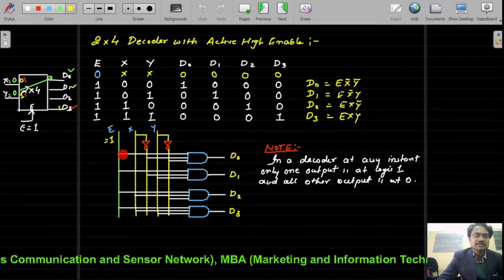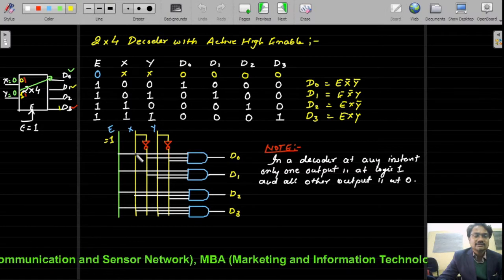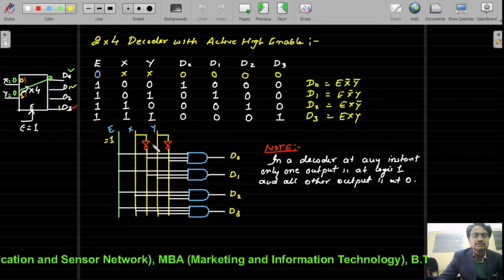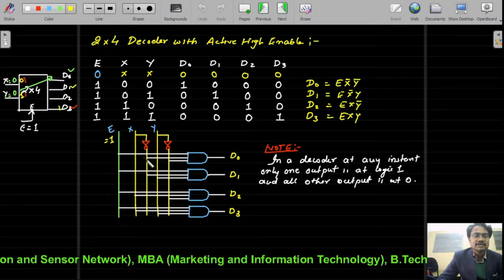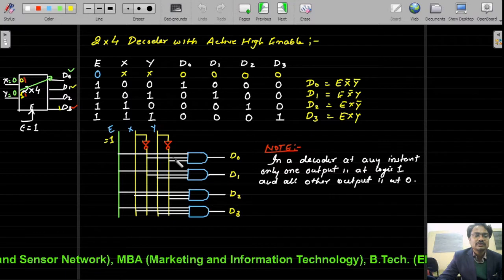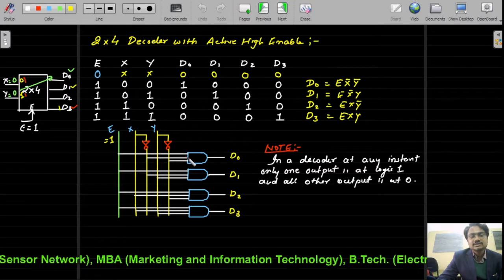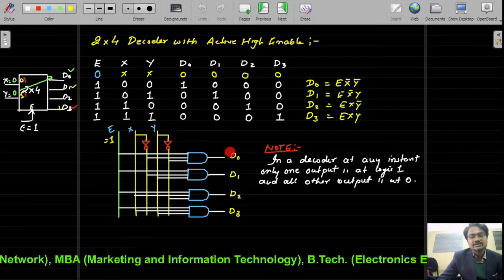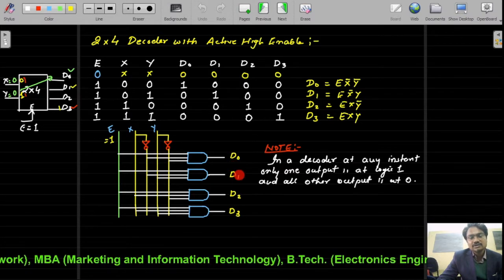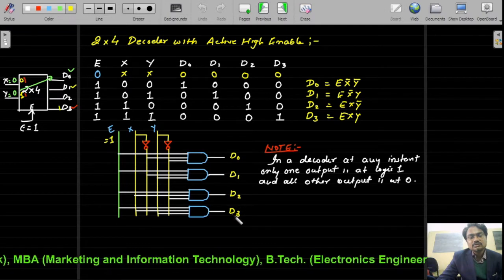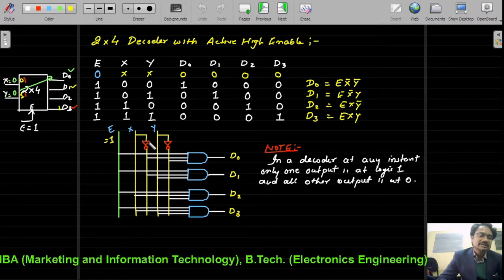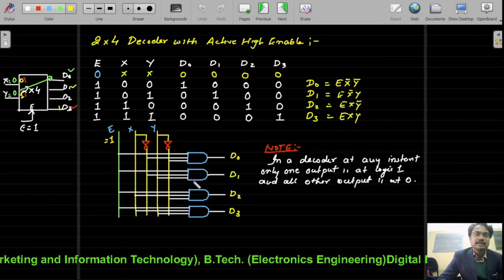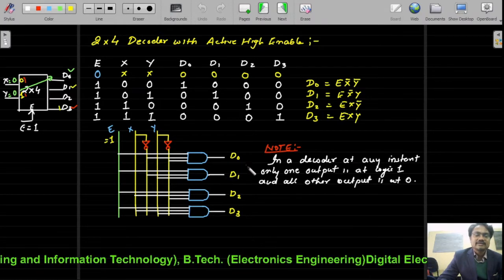So we choose the E line, then X bar from the complemented X line and Y bar from the complemented Y line, and pass them into an AND gate to get the product term E X bar Y bar, which is nothing but D0. And similarly we incorporate D1, D2 and D3. So this is the simple 2x4 decoder circuit with active high enable.